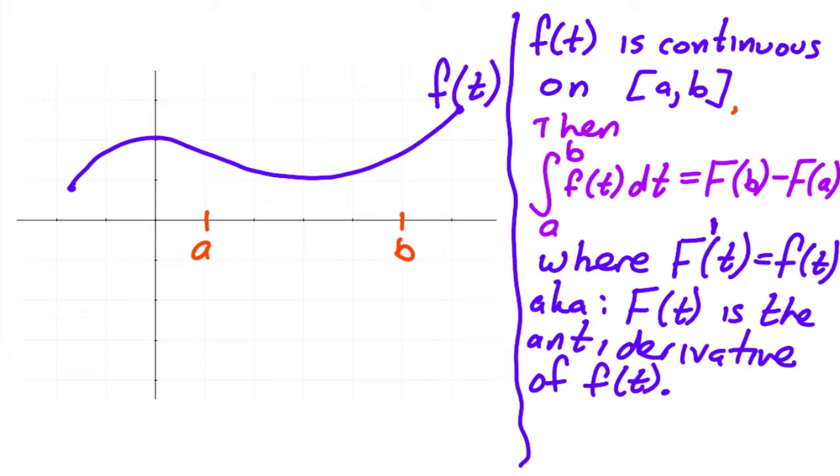Whoa! Okay, so what you're saying, what the fundamental theorem of calculus says—and don't worry, you don't know enough to fully appreciate how important this is, but with time you will—but what this is basically saying is that if you want to find the integral from a to b of f(t) dt, or in other words, if you want to find the area underneath the curve from a to b, what you simply have to do is find the antiderivative of that function, and you're going to subtract the value of the antiderivative, which is capital F, the value of the antiderivative at the ending point minus the value of the antiderivative at the starting point.